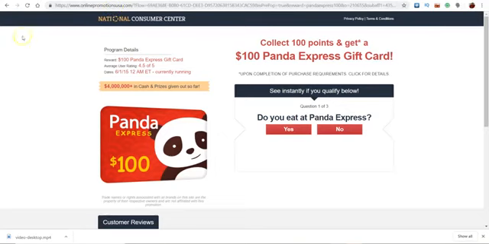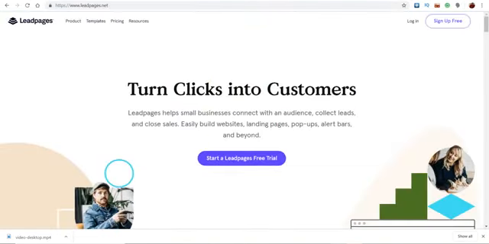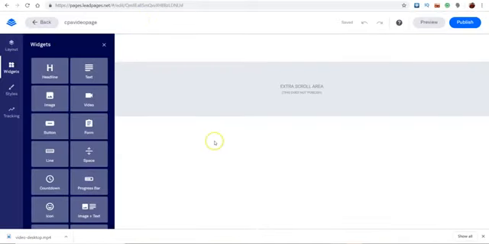Okay, and so we know normally a lot of people are used to seeing these because CPA is pretty popular, and a lot of people have probably already come across these. So you never want this to be your front end because some people will run away. Build a landing page around it to make it more appealing. And so what I mean is I'm going to go here to lead pages. This is my number one recommended way, just for CPA offers because it allows you to post them on Facebook. You can make really good lead pages and things like that.